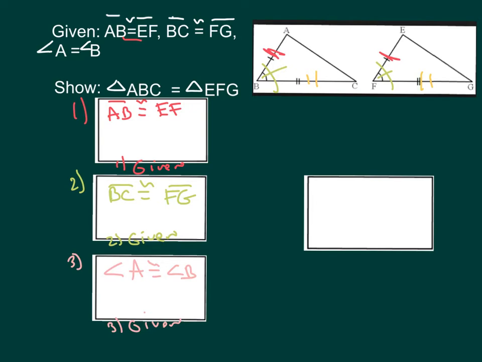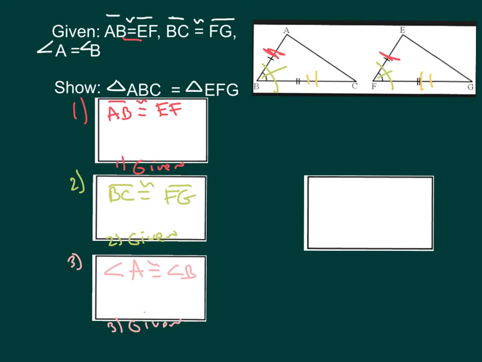All I did here was quickly transfer my 3 givens into these 3 boxes here, and this is a pretty standard format. I use different colors only so it would come up better and you'd be able to see. What's given goes in the box, and the reason is underneath the box. So box number 1, AB is congruent to EF, and that's given. Same reason for number 2 and for number 3. So the 3 boxes on the left are now filled in.